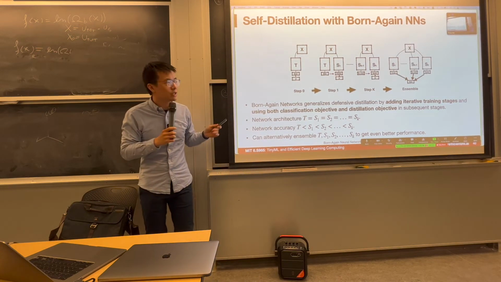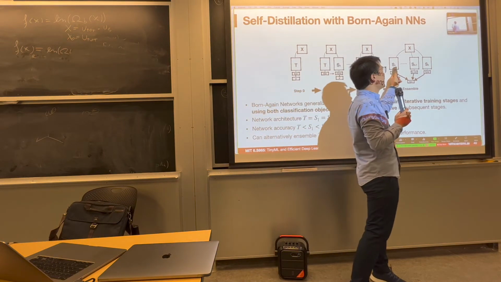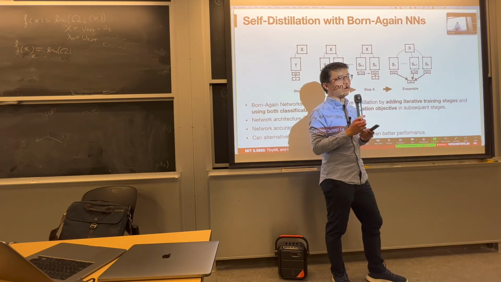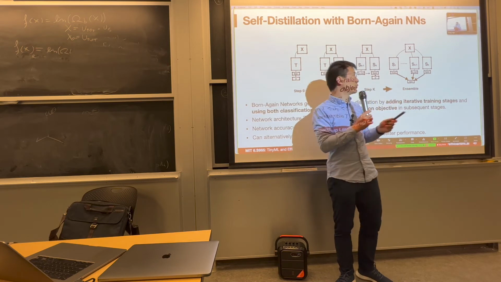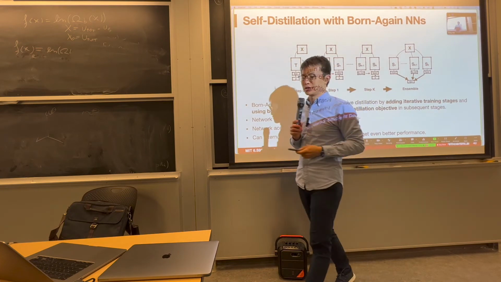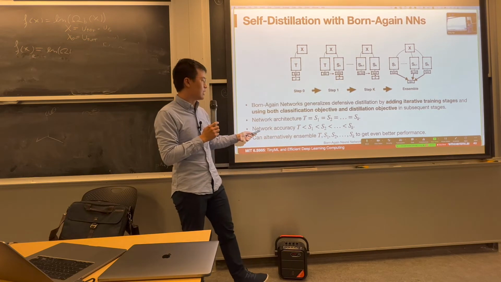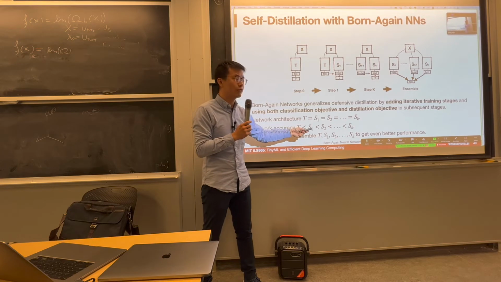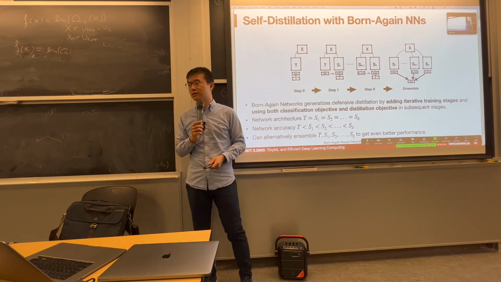So what about at prediction time? What do we do? We have k different student models. They are trained sequentially one by one, and we can get each prediction one by one. Finally, we do an ensemble, to take the average of their predictions. And the research from this paper finds that the accuracy gets better and better with the teacher, the first generation of student, the second generation of student, until the kth generation of student.